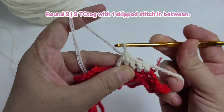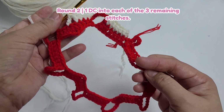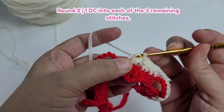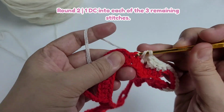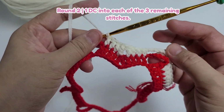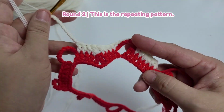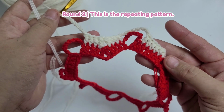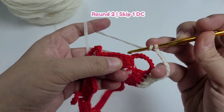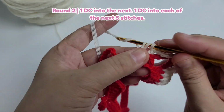Yarn over and pull through all 3 loops, and we're repeating this into each of those clusters with 2 double crochet of the previous round. Yarn over, and then we're gonna work 1 double crochet into each of the remaining double crochets on this side, and then we're gonna chain 9, 3, 4, 5, 6, 7, 8, 9. So this is going to be the repeating pattern. We're going to repeat this 3 more times. So once you get to this one, we're gonna skip the first double crochet, and we're gonna work 1 double crochet into each of the next 6 stitches.